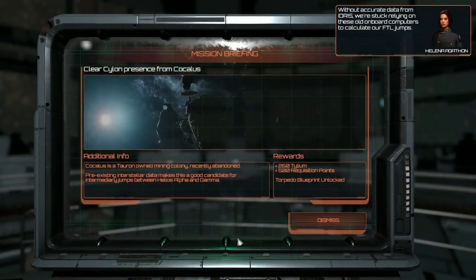Without accurate data from Idris, we're stuck relying on these old onboard computers to calculate our FTL jumps. Luckily, I think I've found us an out. There's an abandoned colony halfway between Alpha and Gamma that isn't registering much activity. It should be a relatively safe jump. As long as we're careful with our data, we can take the Daedalus from there to Gamma and back home to Ragnar, hopefully without collecting any moons along the way.